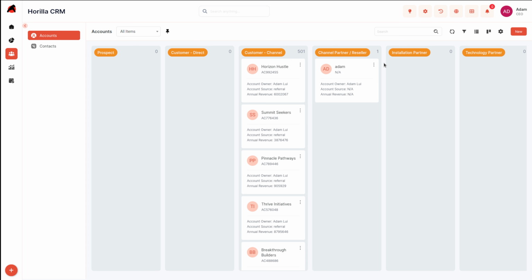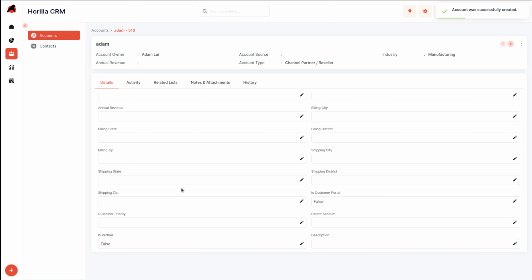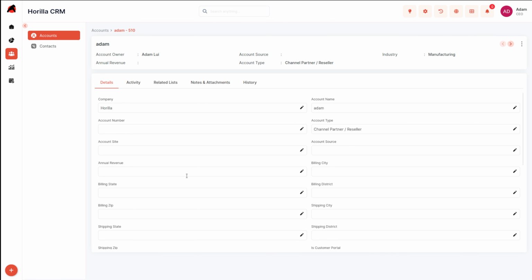Okay. So you can proceed with next to include additional data while you are creating it and make sure you save it. Okay. So the account details will be registered automatically and it will lie under the stage that you assigned it to. Okay. Now if you want to get the details, what you have to do, you have to open the account and this is the details tab under which you can get the details of the whole account and details can be edited over here. So that's the details tab.